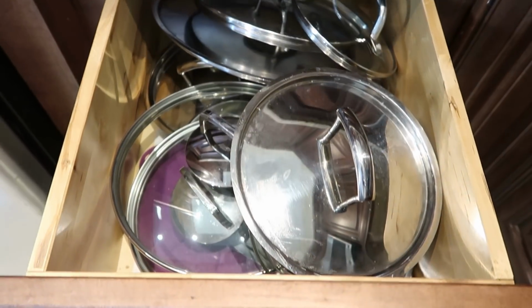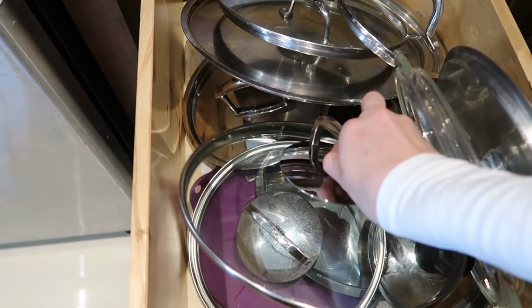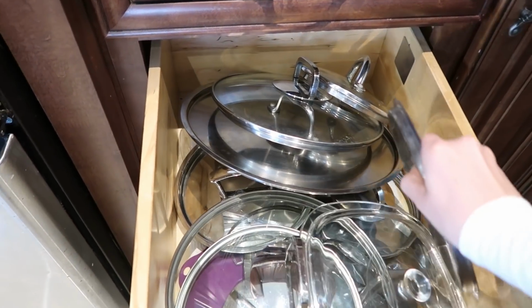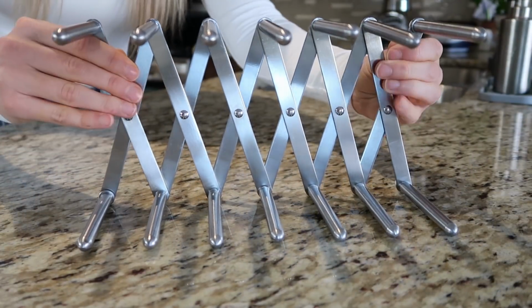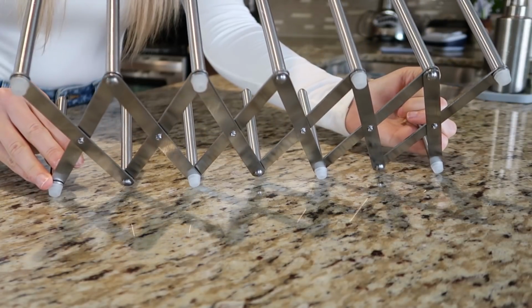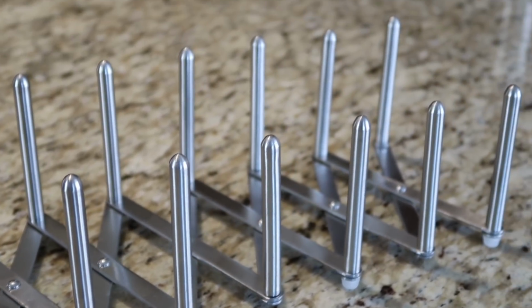Another problem area in the kitchen I really want to focus on is the lid drawer. We have this great big large drawer that's perfect for lids or pots, but it's very hard to get at things. Sometimes it doesn't close properly and it's just very loud. So I'm going to be using this organizer that I got at Ikea, and this is great because you can size it perfectly to your drawer and what you're going to be putting inside. You can use it for plates, pans, lids.